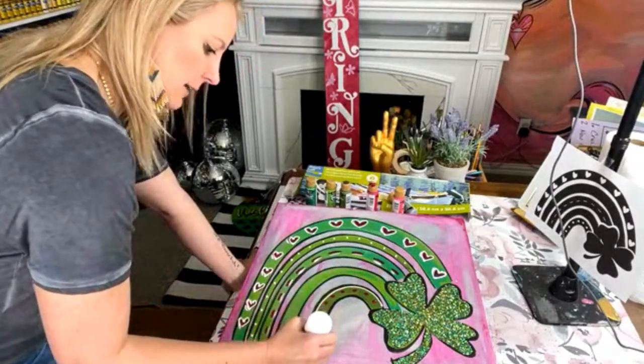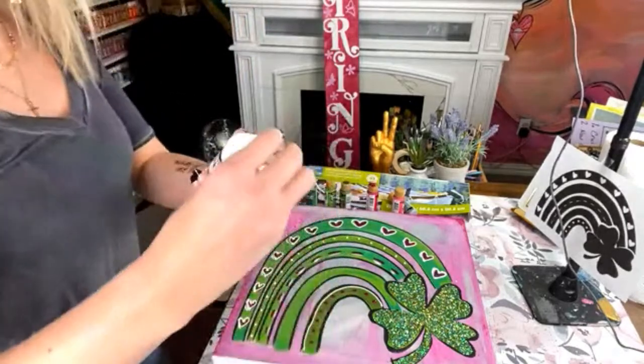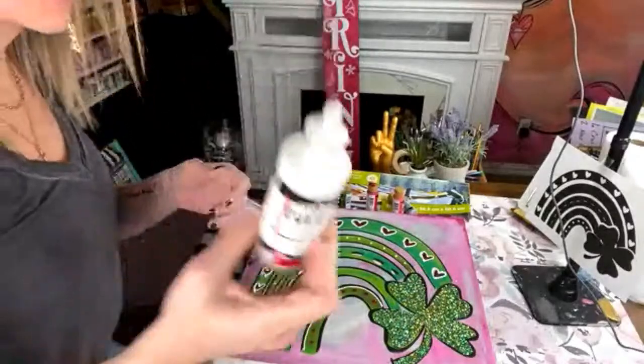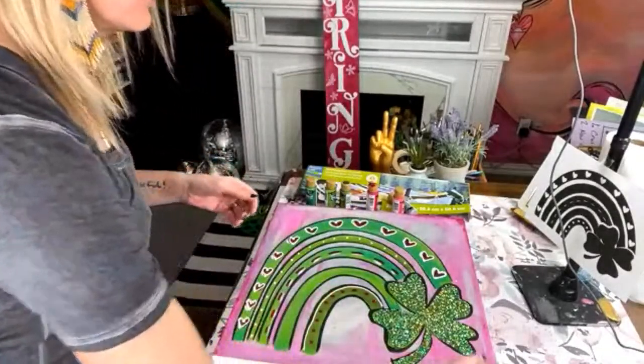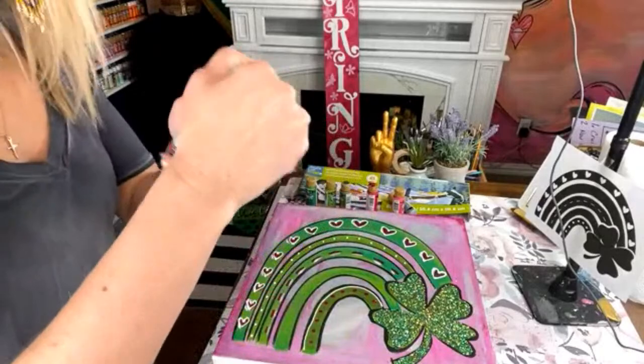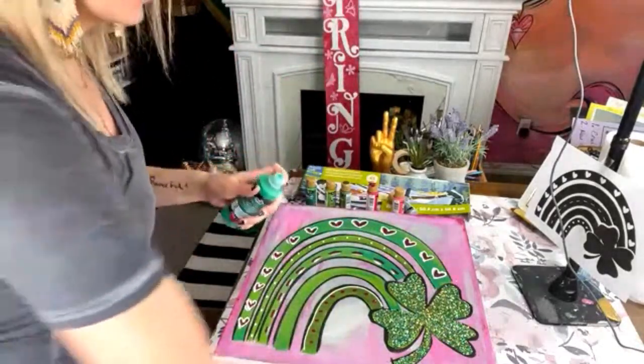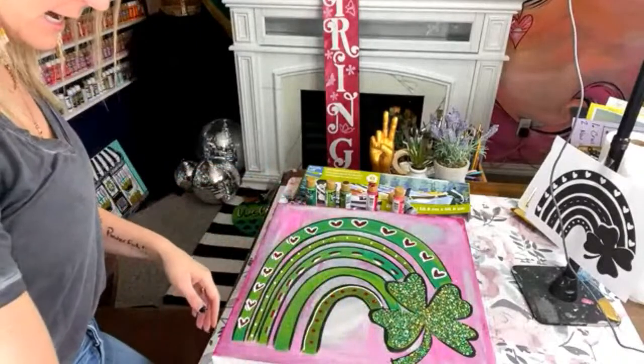But you could just have these little puff paints. These I got at Walmart, little tulip puff paints, and you can just go crazy. I also have it in green. I have it in all colors. This one's leaf green. Oh, that'd be fun, Victoria. Yeah, definitely.